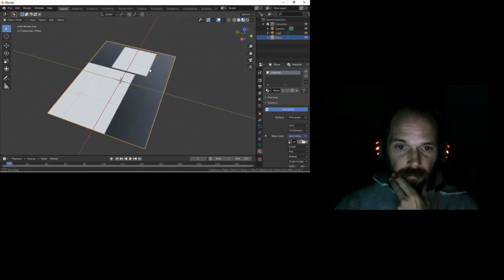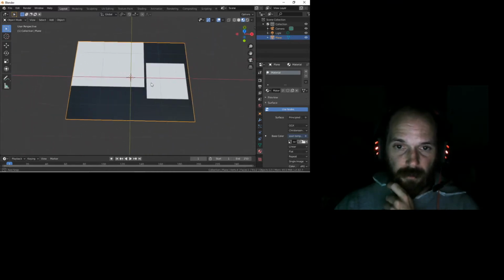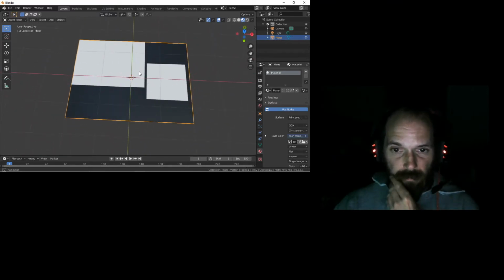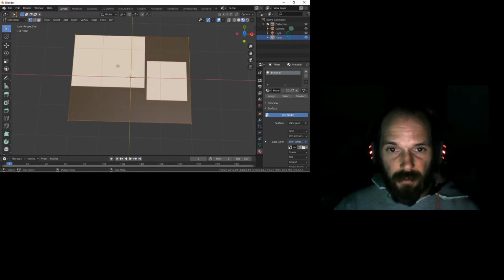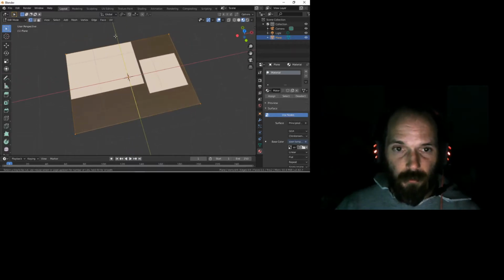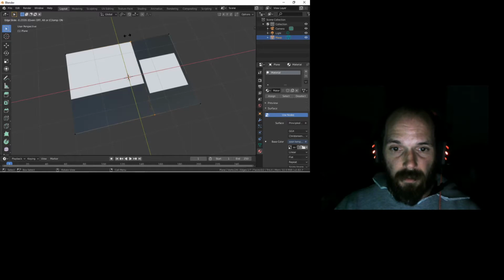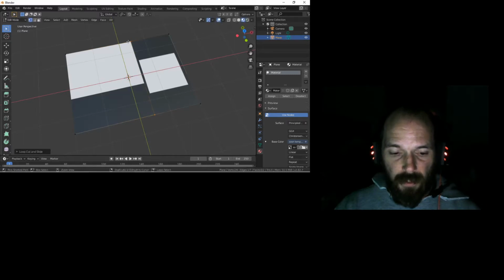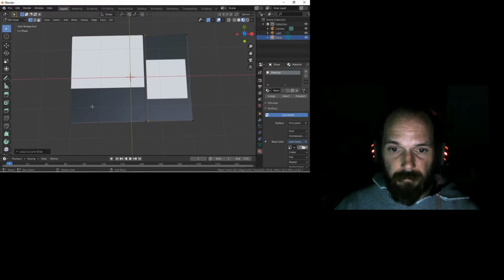Now that we have that, we're going to have to take out some stuff here. But before we do, let's hit Tab, and we're going to hit Control and R. And I'm going to bring that to that like that, and we're going to hit Control R on this one. And that goes like that.